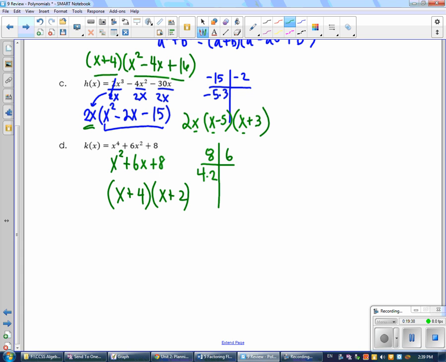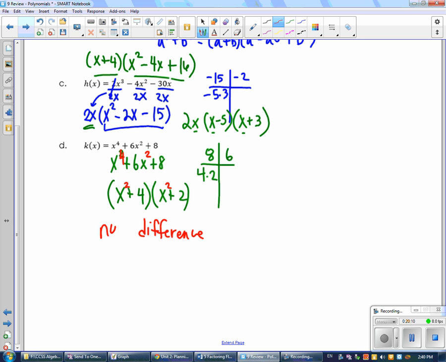But I don't have x squared plus 6x plus 8. I have x to the 4th plus 6x squared plus 8. So I just have an extra factor of x. So all I do is write x squared plus 4 and x squared plus 2. And even though in the first set of parentheses I'm dealing with perfect squares, x squared and 4, because I'm adding them together, I can't actually factor them. X squared plus 2 can't be factored either because it's not a difference of squares.